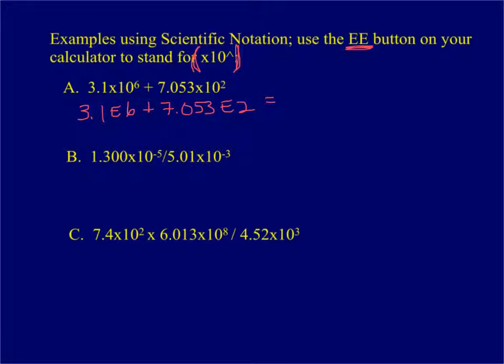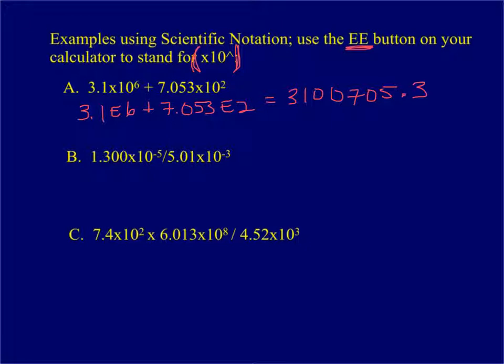Now, I'm going to go ahead and write down my calculator answer, and then we'll work on the significant figures and the scientific notation. So this is my answer in the calculator. But anytime you have a number above 1,000 or below 1,000th, you always want to put that in scientific notation. And then we also want to round it correctly. So let's take a look at scientific notation first.